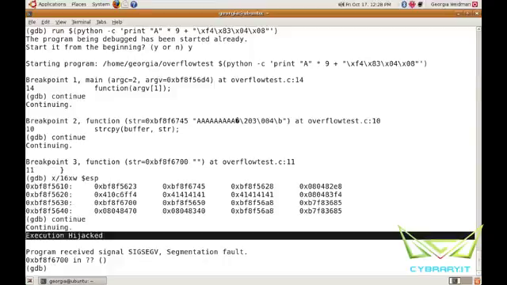Again, in this case it just says execution hijacked, not too exciting, but in our subsequent examples we will use some shellcode. We'll let MSF Venom generate it for us, and then we'll get a nice, more sophisticated working exploit. But again, I learned it this way. This was the first example that really made sense to me, so I do something similar. It wasn't the exact same program, but it was a similar notion of, well, we are supposed to go here, but instead we take control of the CPU and go here instead. So we get control of where we want to send stuff, and then we send it somewhere else.